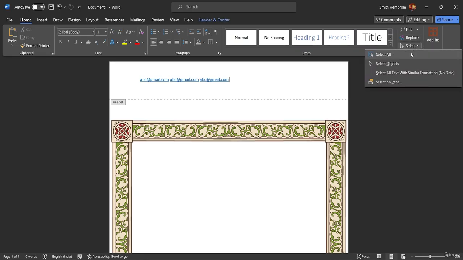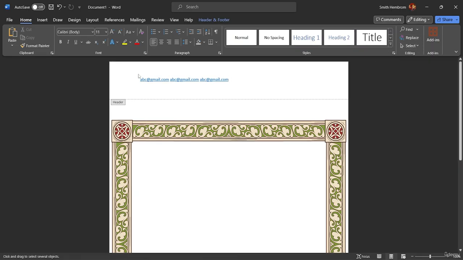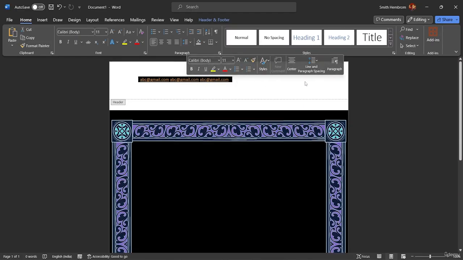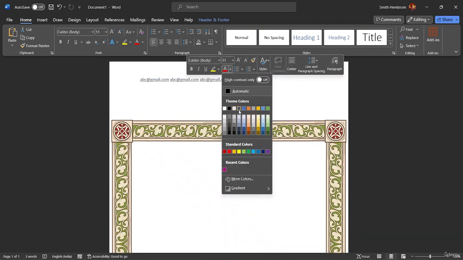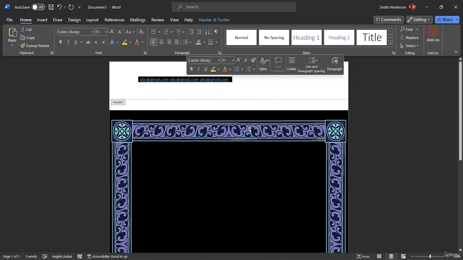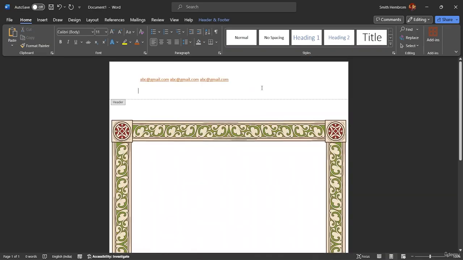So if you just click on the select object option, here you can see now I can select all this thing. If I want to give this thing a rotation, suppose I have selected this one and now I want to give it a different color. Okay, so now I will be able to give a different color over here, and now I will also be able to take this design.